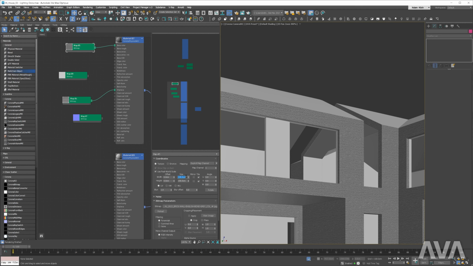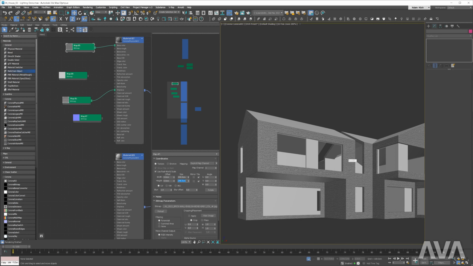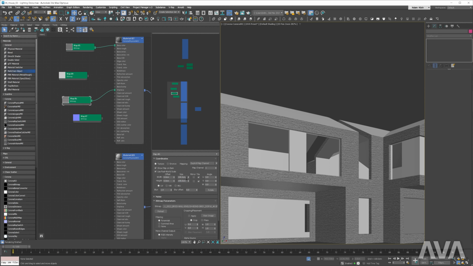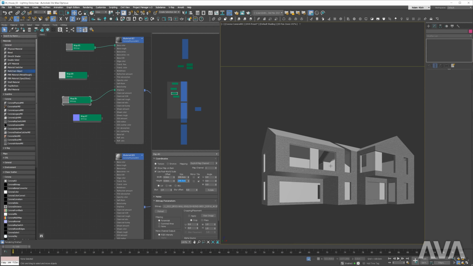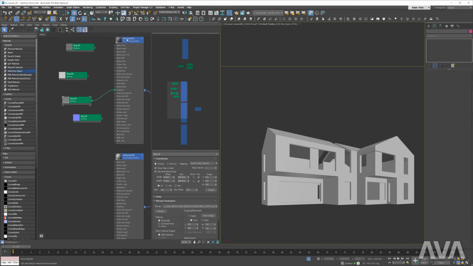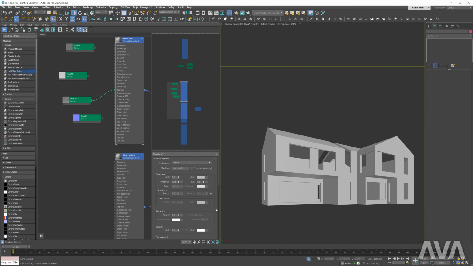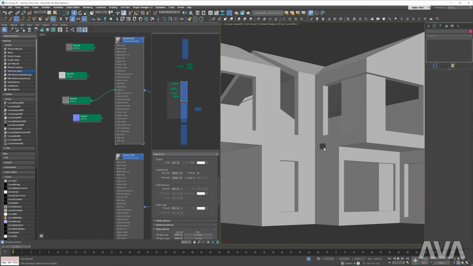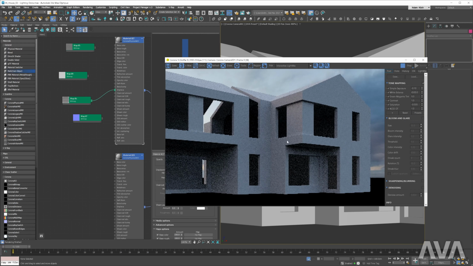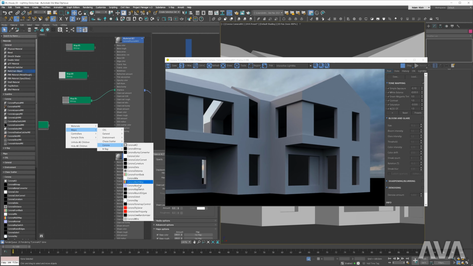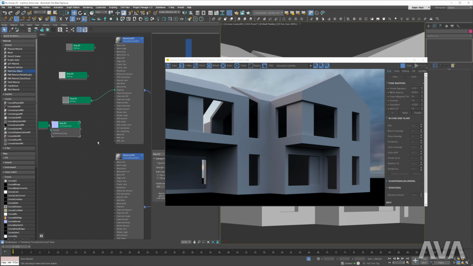I think it's too small, so let's increase it to 200 centimeters. Don't forget to do the same with other textures. I will plug just the displacement for now. Turn on the interactive render and adjust the displacement scale. I will actually add the normal textures into the bump slot as well.